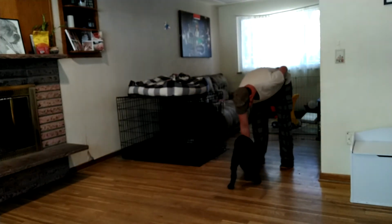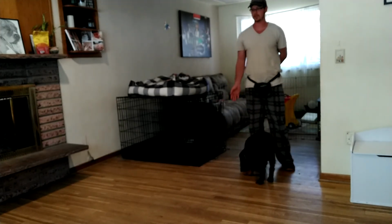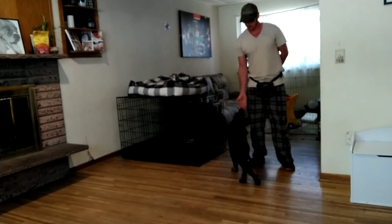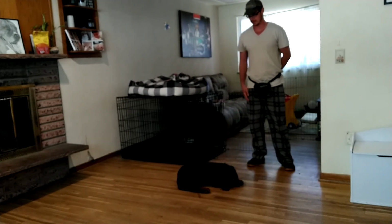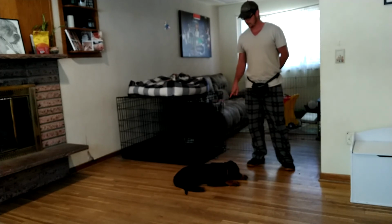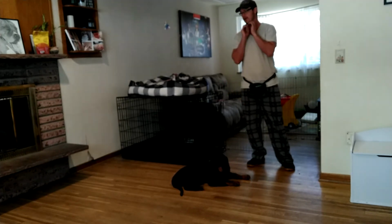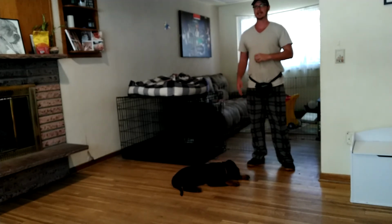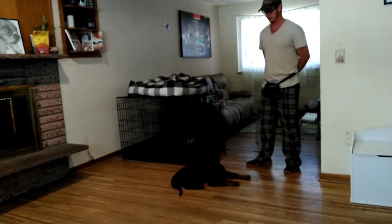Free. So, with his sit, as soon as his butt hits the floor, that's when he's done the right thing. Down, as soon as his elbows hit the floor, he's done a much better job on that. And then with his stay, I want to make sure that he is in a down before I take off. So usually he's finally relented as soon as he plops down and then rests his little chin down. So you can do a sit and then a down and then do a stay and take off, or just tell him stay at any point and then take off.